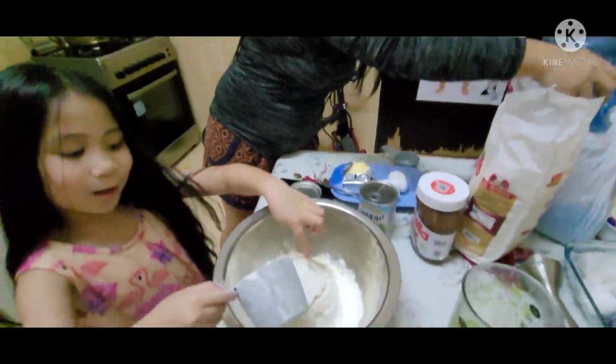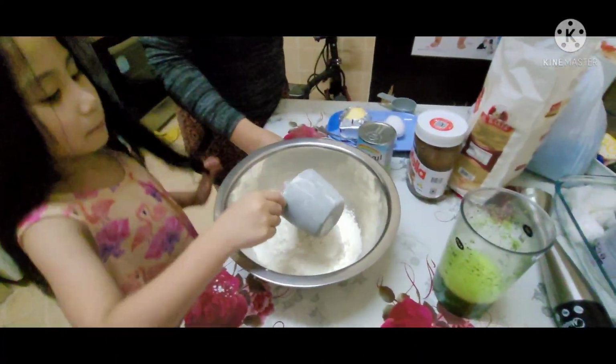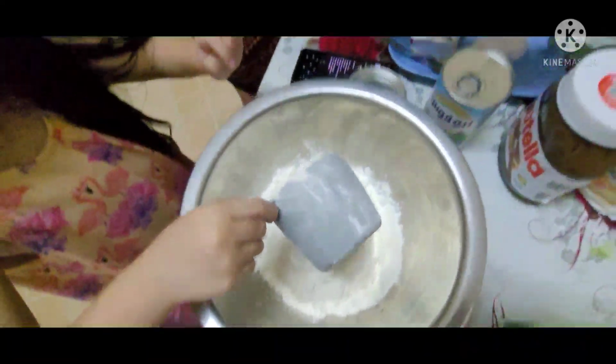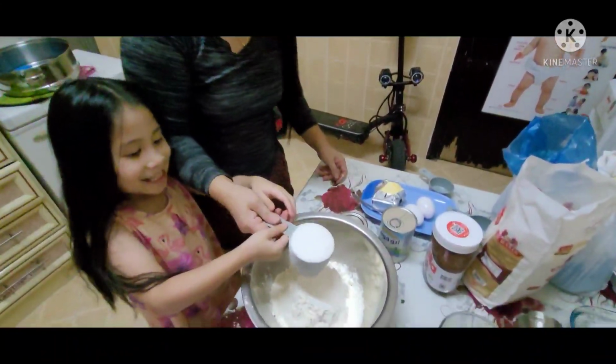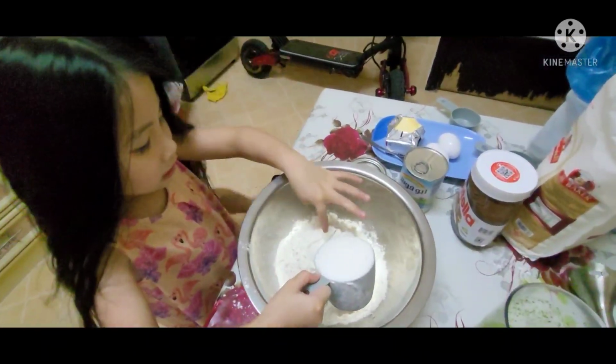Look at this chunk. It looks like a button that broke. What happened? It looks like a button that broke. I didn't want to close up. Here. 1 cup of sugar.